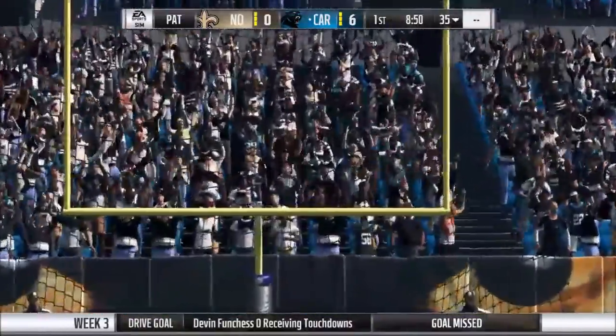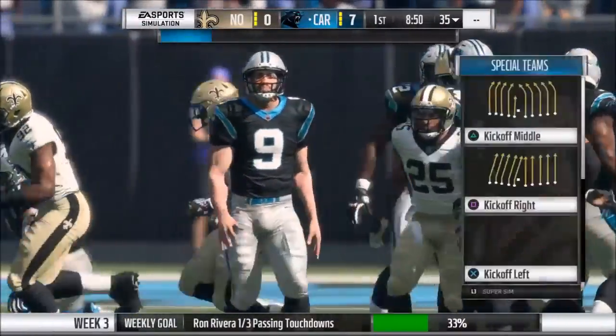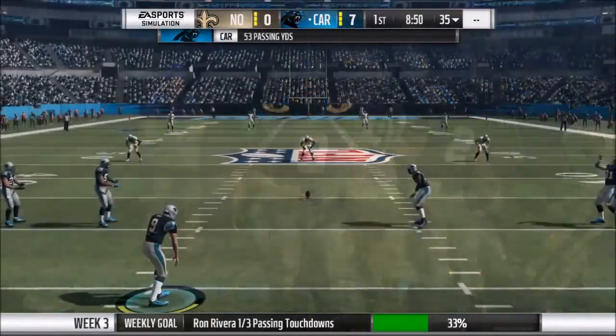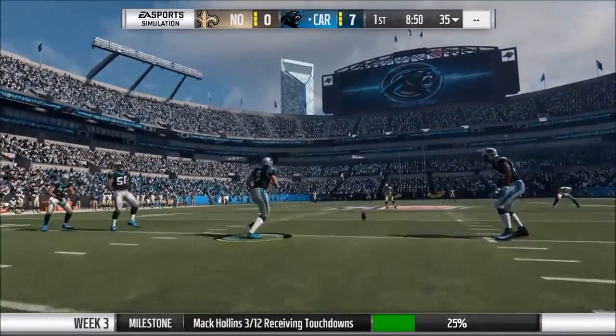I think it's safe to say that they're in a groove, isn't it? I mean, a lot of times we've seen where teams have scored a ton of points the week before. The very next week struggle to score almost as if they used it all up. Not in this case. This group appears locked in.